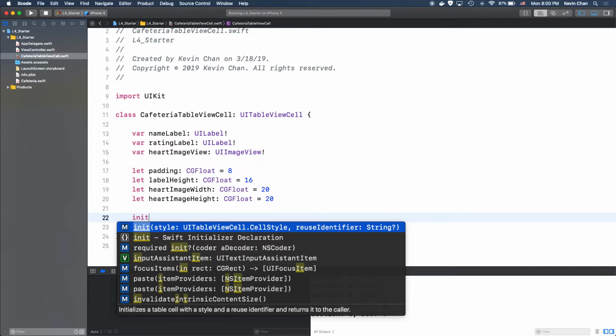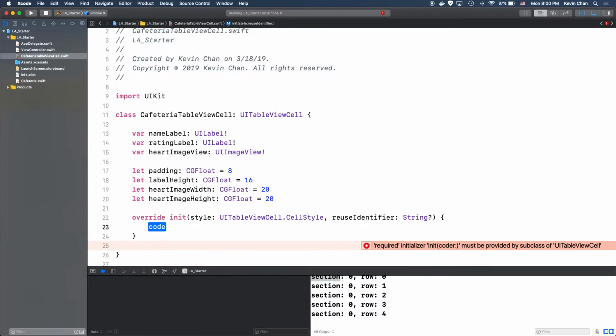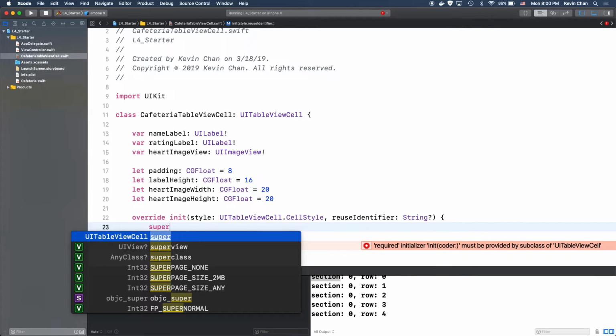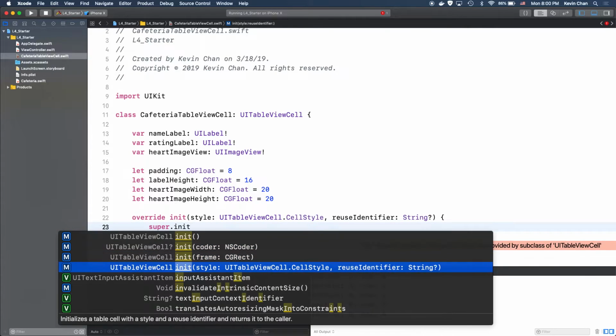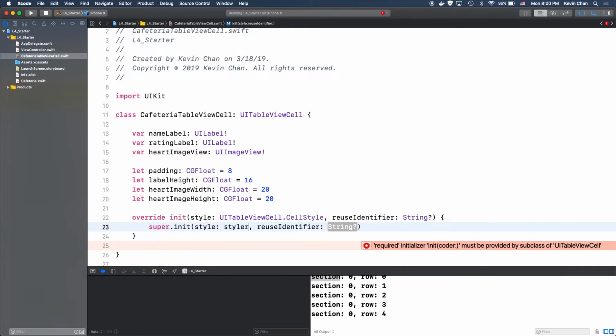So if you type in init, you'll see this init style reuse identifier method. Click enter. And then remember, anytime you override a function, you have to call the super of that function. So we want to do super.init, and then just pass in the style and reuse identifier.